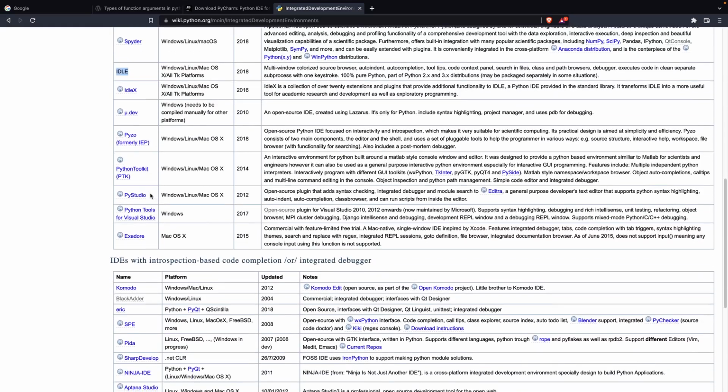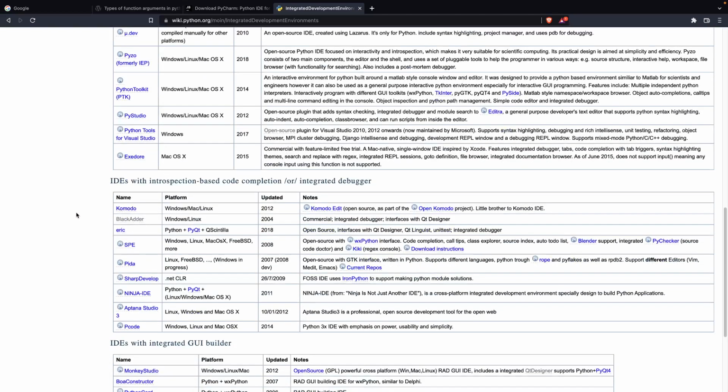And so you see this integrated debugger. These IDEs basically combine three essential components together: the editor, the compiler or interpreter, which is the runtime environment, and another one is the debugger, which is for troubleshooting.